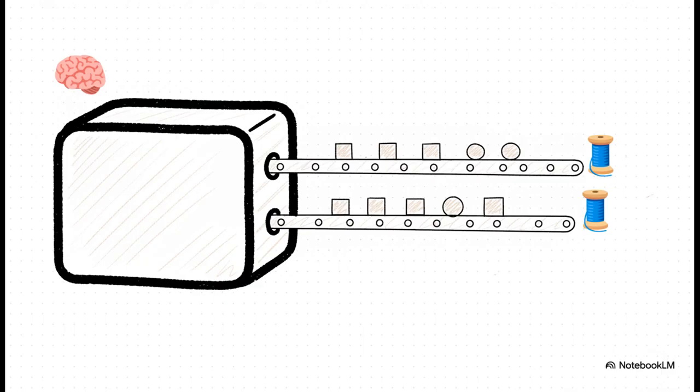A thread is basically a task that a worker is doing. The magic of modern CPUs is that they can make one physical core act like two virtual cores, letting one worker juggle two tasks at the exact same time. It's how your computer can do so many things at once without skipping a beat.